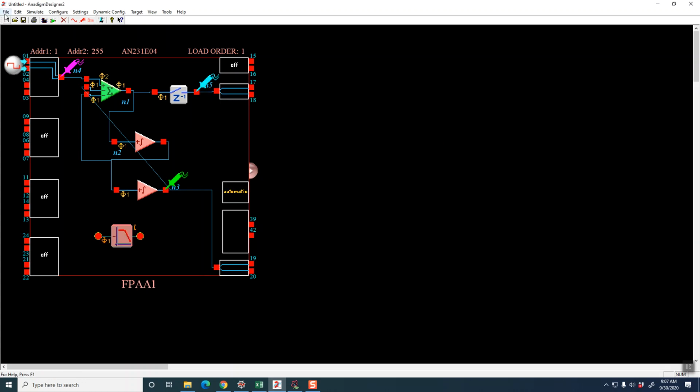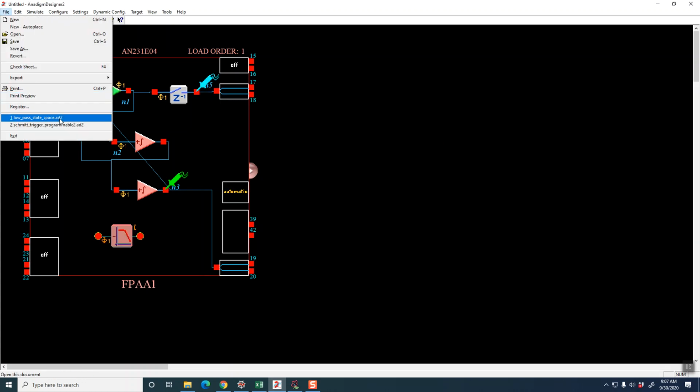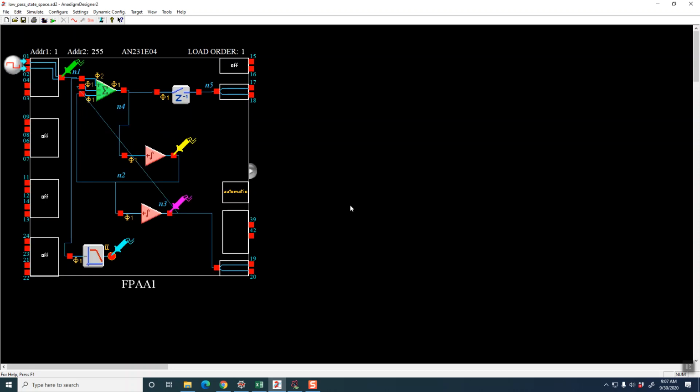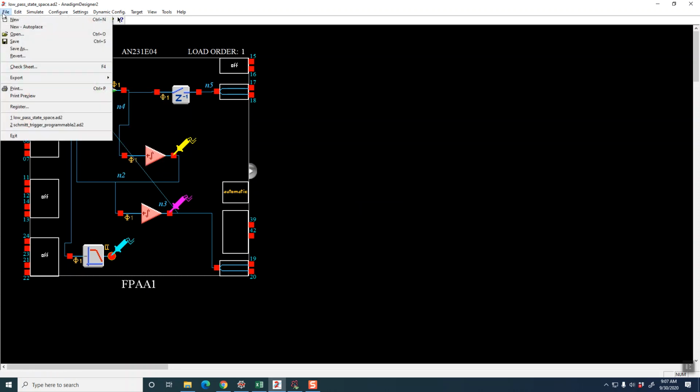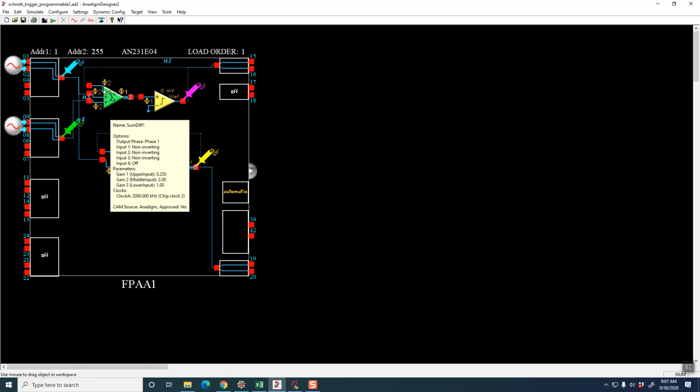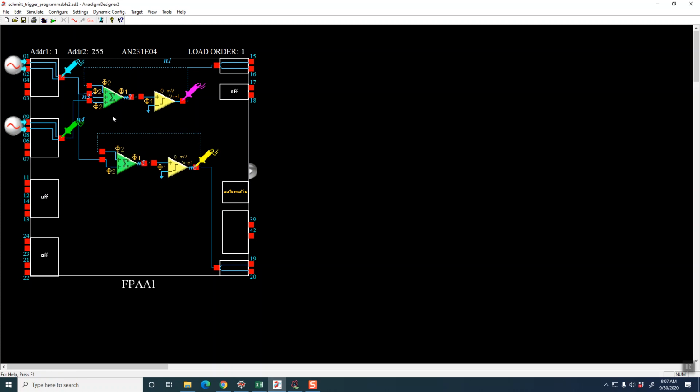All right, and let me just bring up my other design. And yes, I pretty much showed you everything. Other things that we can look at is, here's a way to do a Schmidt trigger, right, which is made out of an op amp with positive feedback.